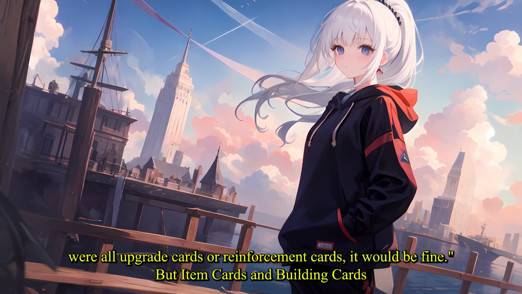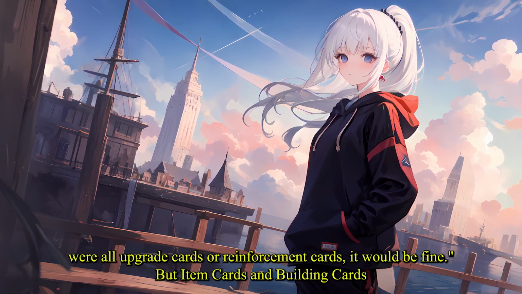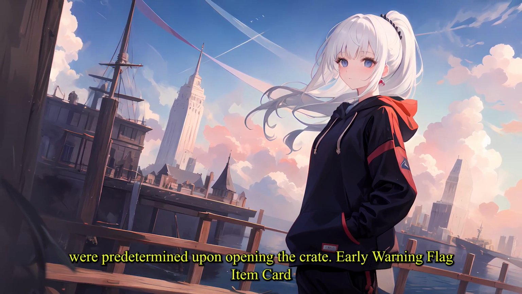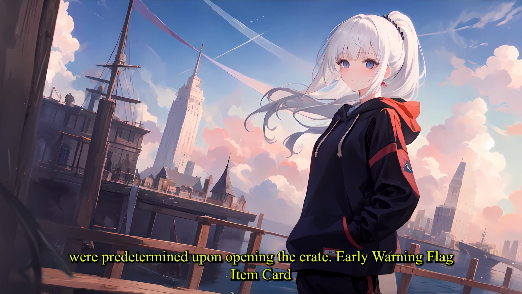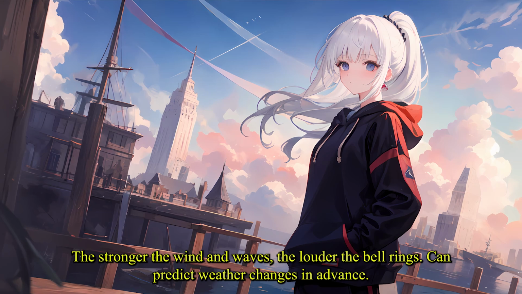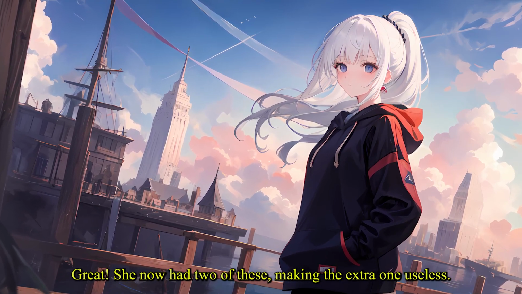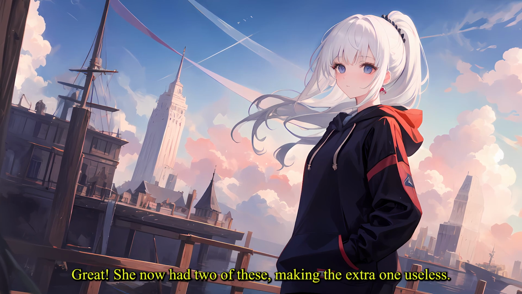If they were all upgrade cards or reinforcement cards, it would be fine. But item cards and building cards were predetermined upon opening the crate. Early warning flag item card. The stronger the wind and waves, the louder the bell rings. Can predict weather changes in advance. Great. She now had 2 of these, making the extra one useless.